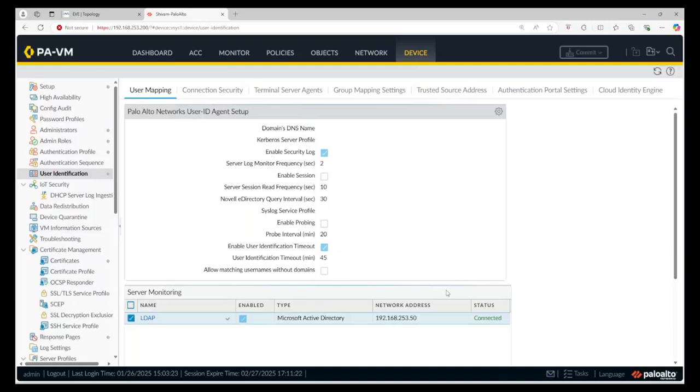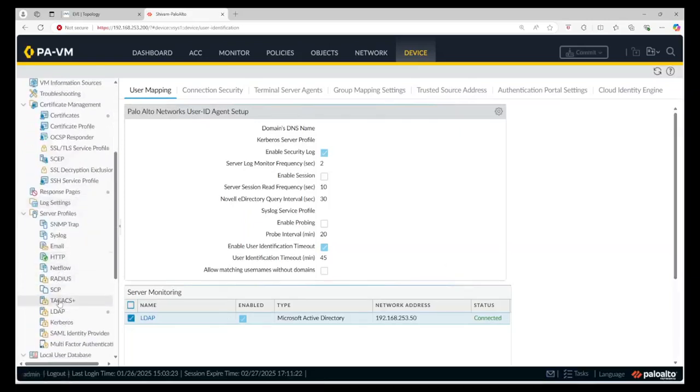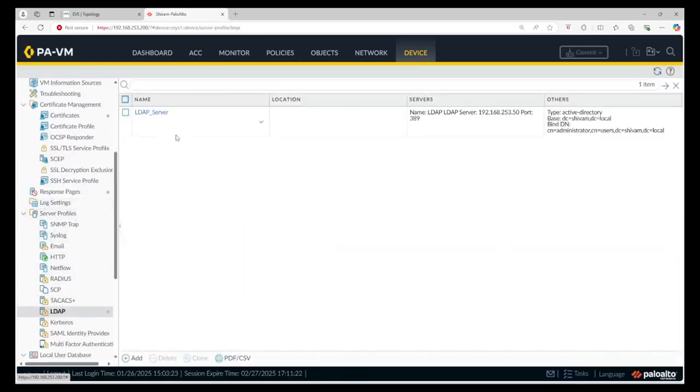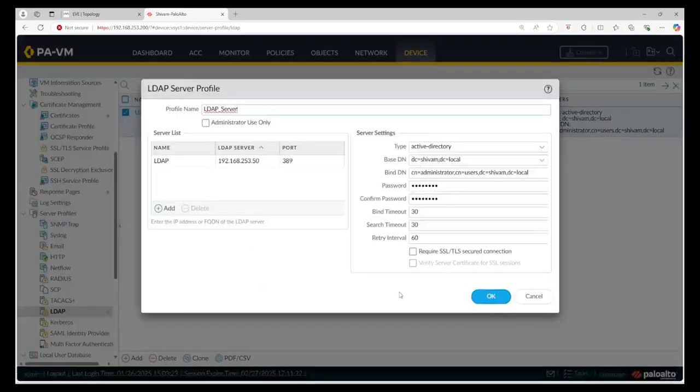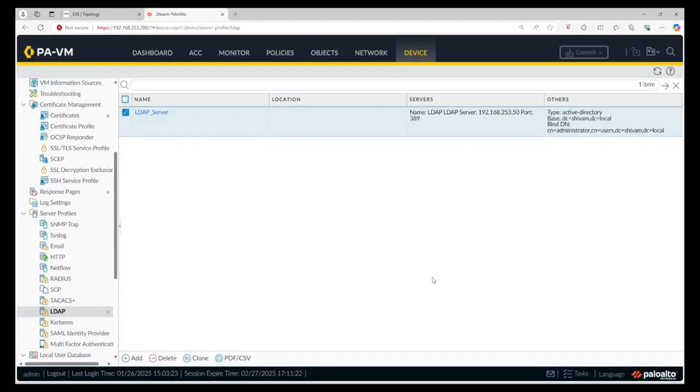Now, after you do this, in the policies you will always be using the groups. User groups are called in the policies. So I have added an LDAP server here in the server profiles. You can see this is my LDAP server, which has been added with all these settings. We also saw it when we were looking at the server profiles. It's the same server.